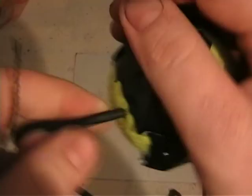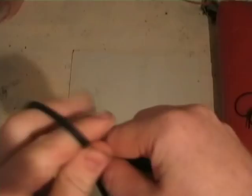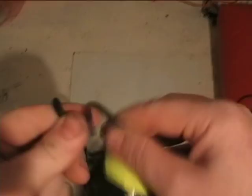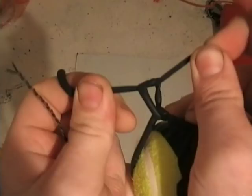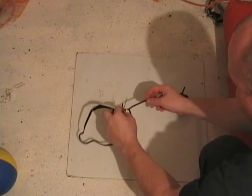So now I'm going to tie this, and you can adjust the length of the string if you need to — you can always undo this other end and shorten it once this is tied. I'm going to tie this round through each side, just tie it over in a basic knot, pull it, wet it, and tie another knot through again, wet it and pull it tight so it's looped on. Looking at it now it's a bit long, so I can take that off, cut it and make it shorter.